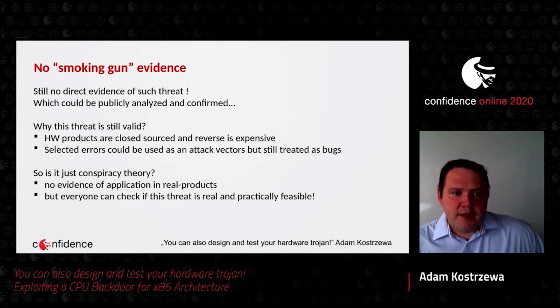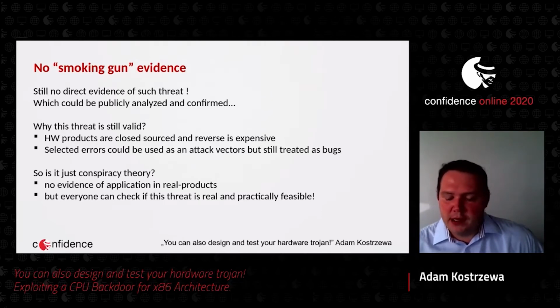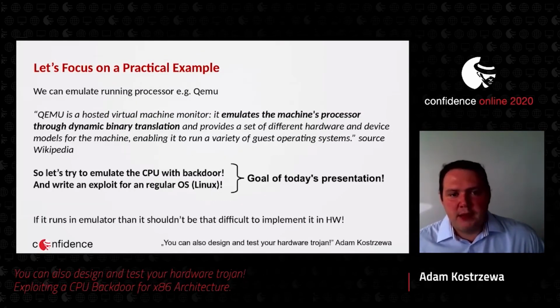But many ask if CPU backdoors or hardware Trojans are a conspiracy theory. Once again, there is no very direct evidence of application in real products. However, everyone can check if this threat is real and if it's practically feasible. That's exactly what I will do in this talk for you. I will focus on a practical example.